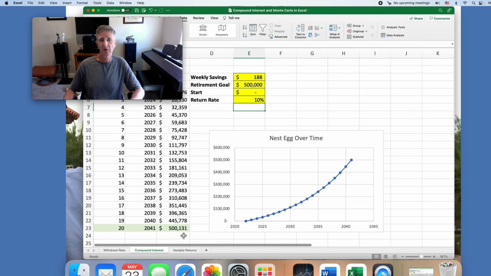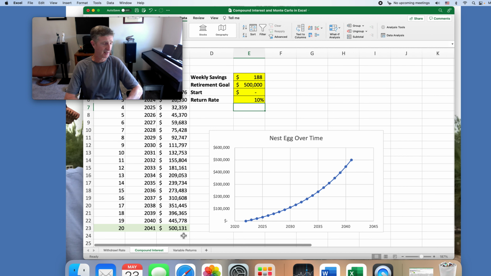4% of that would be 20,000 a year, plus you and your spouse's Social Security. That could be 65, 70,000 a year. And, you know, if you've done the other financial things, like paid for your house and stuff, I think we could make a budget in a future video to live on 65,000 a year. So, okay, I need 10%.